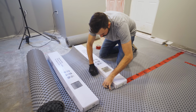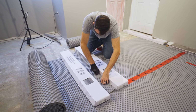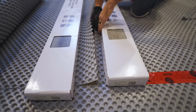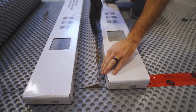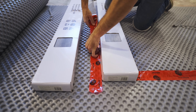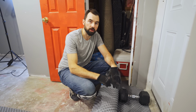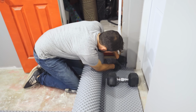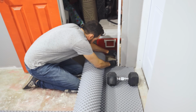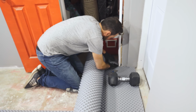When you're butting two pieces together, the easiest way to make sure that you get a nice flat joint is to overlay the two on top of each other and then run your utility knife over top of the two pieces so that you get a nice clean cut and a perfect butt joint. Once you're confident that the two pieces are perfectly butted, just use a piece of moisture-proof tape to seal them up. For precise corners and working around door jambs, just go slow, roll the underlayment out into the corners, and then fold it and work your knife in to make the cuts. You might need to cut it 2 or 3 times to get it right, but just go slow.